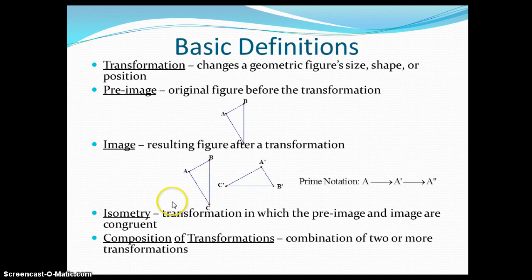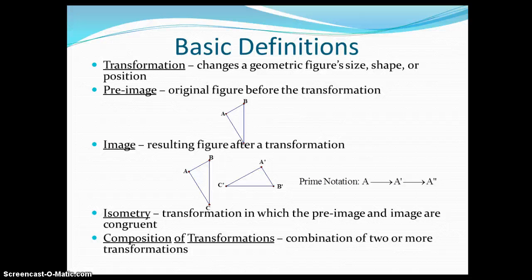So as you can see, we have our pre-image and then we rotated it to get our image. We use prime notation to signify the difference between a pre-image and an image. So when we just have a regular letter, that is the pre-image, and when it undergoes the transformation, we get the image point with prime notation, which looks like an apostrophe. So the pre-image is A, the image is A prime. And if you did a second transformation, you would use two apostrophes to note that it is now another rotation, and we'd still call it A prime.